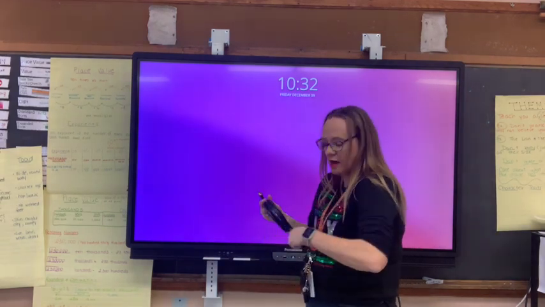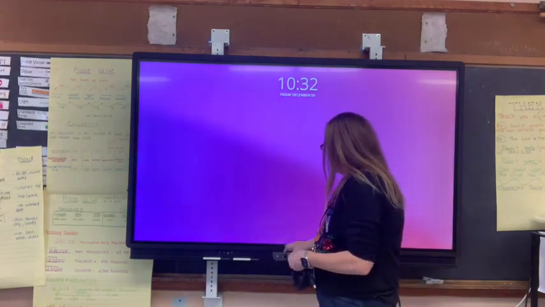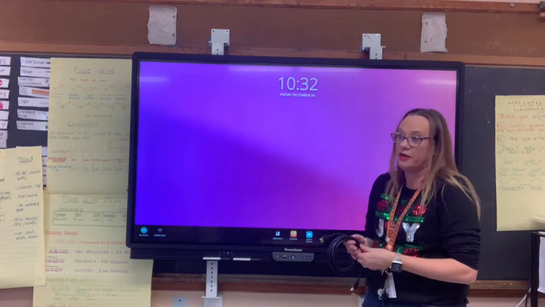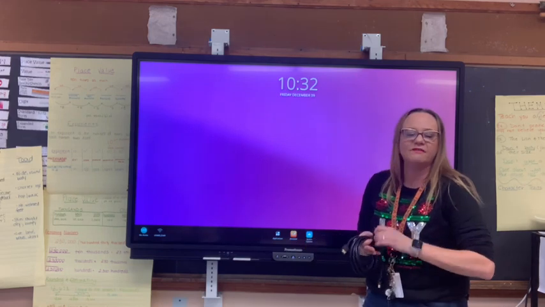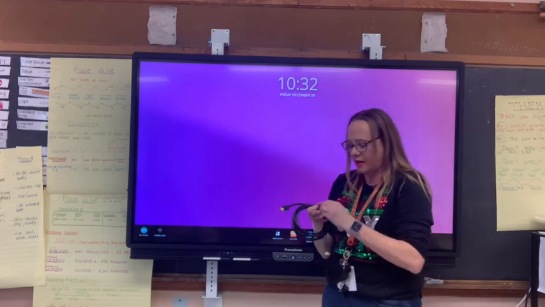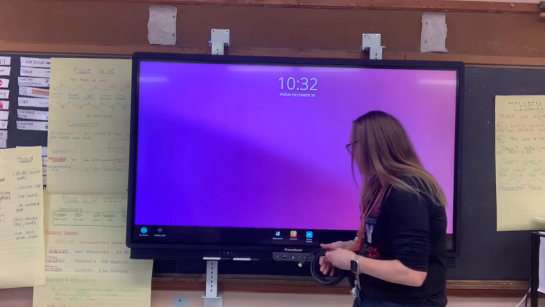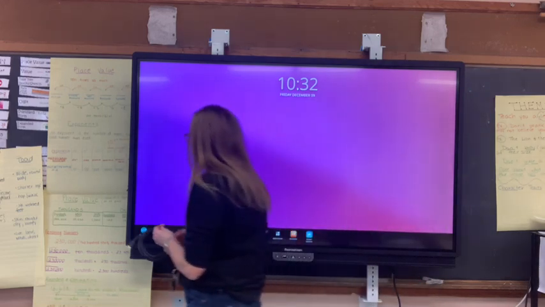You can hit annotate and you could draw on your laptop, but you don't have the multitasking.